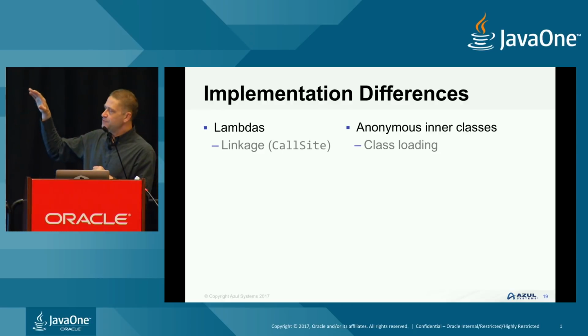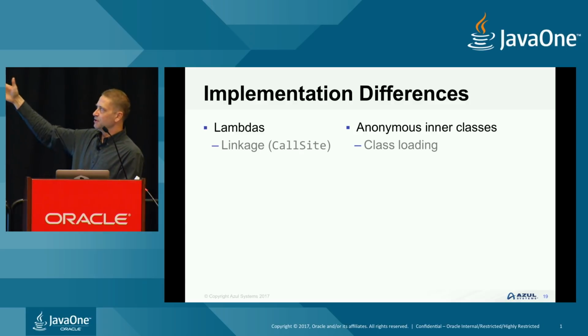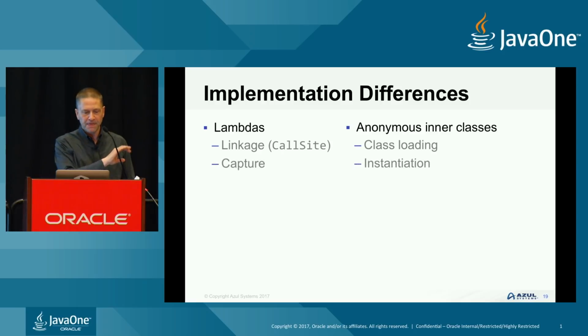But from the cold path, which is where you start up, so if you're only using a Lambda expression a few times, obviously that's going through the cold path rather than the hot path, then Lambdas win. So Lambdas actually have much better performance in terms of the first startup bit because class loading is a lot heavier weight operation than the linkage that you need for the call site of the Lambda expression. So the net effect of that is that Lambdas win because in the first startup bit they're better, and then once you get to the stable state they're about the same as anonymous inner classes.